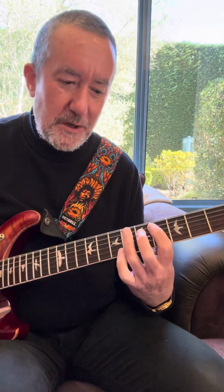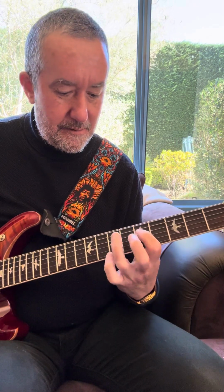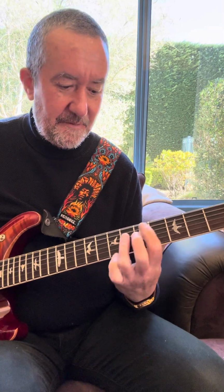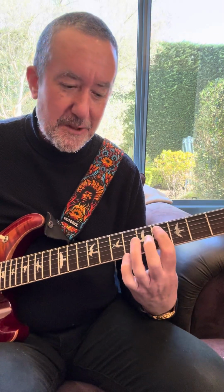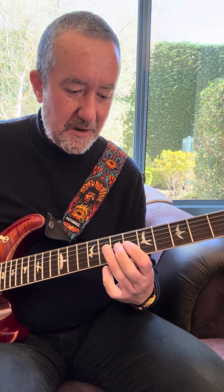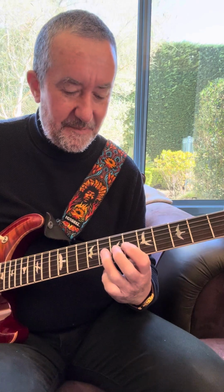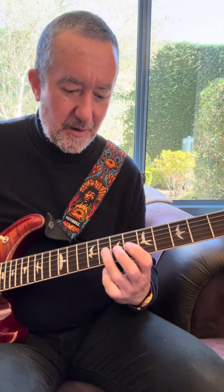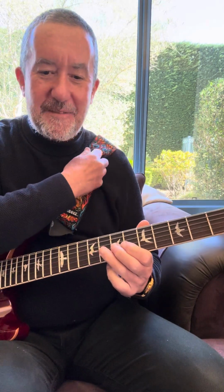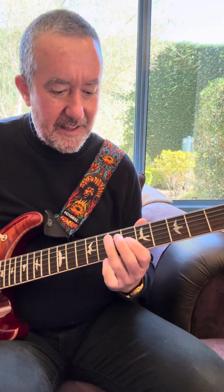Now note what happens here when you play the scale. Hopefully you're observant and you saw that. On the A string, I'm starting at the raised seventh, the C sharp note. There's three notes in succession, half tones or half steps away from the raised seventh. And same on the G string. You got that? So on the A string and the G, then you're dealing with the gypsy scale.